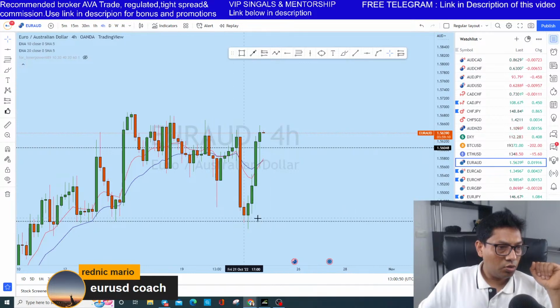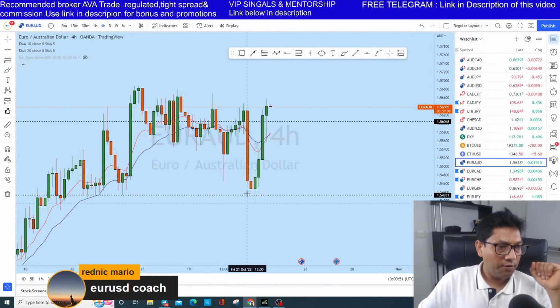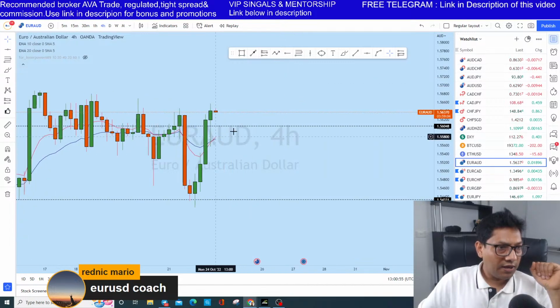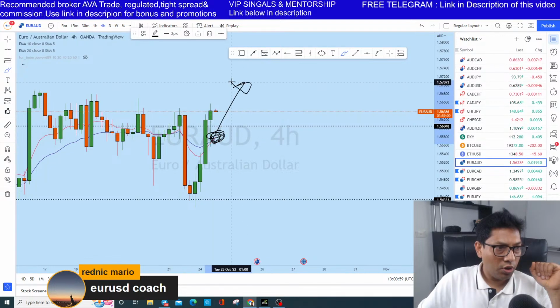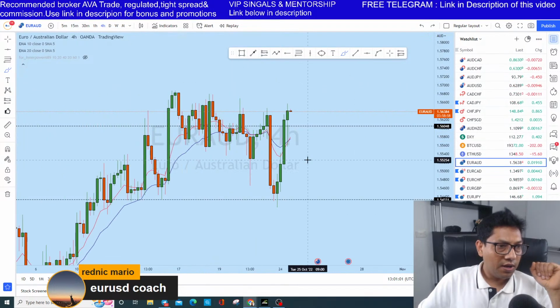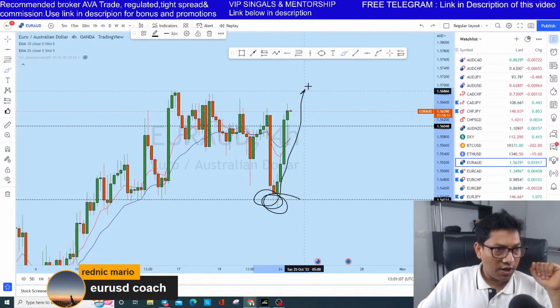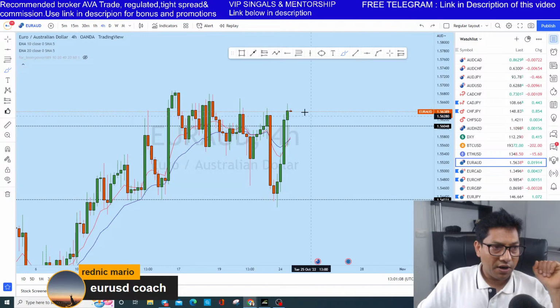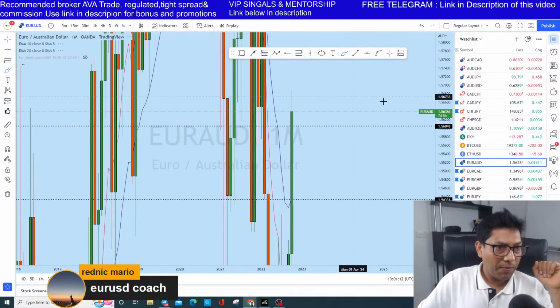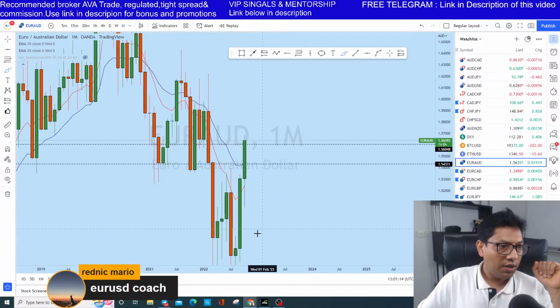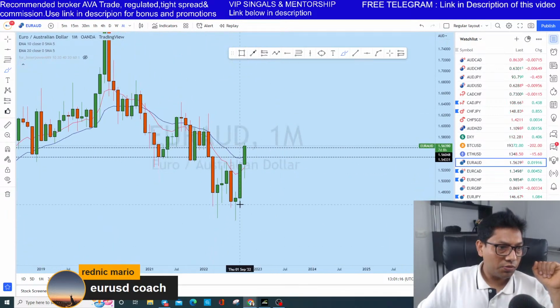This is a huge liquidity gap here on euro AUD, bullish candle and a strong bullish move. I think that on the cross of this 20 EMA could be a very good zone, but we need to see strong rejection. Now the price, because it has grabbed liquidity, in fact prepared for a bullish move to the upside. Now looking at the bigger picture, monthly euro AUD, as you can see after the previous months, this is a middleman.